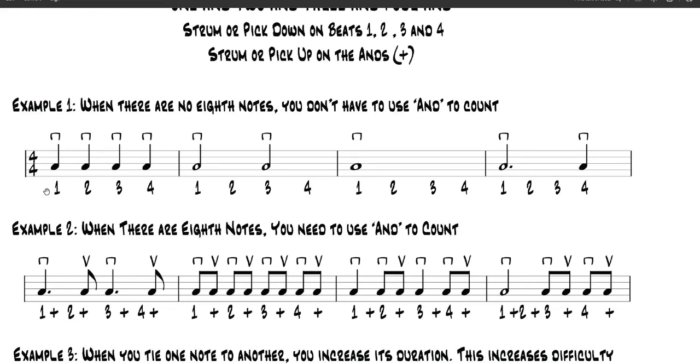Okay, so that shows us that when we write the counting out underneath those rhythms, it shows us exactly where each one of those things falls on the beat with the metronome.